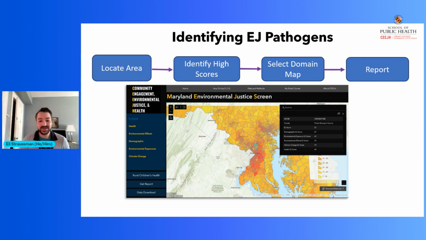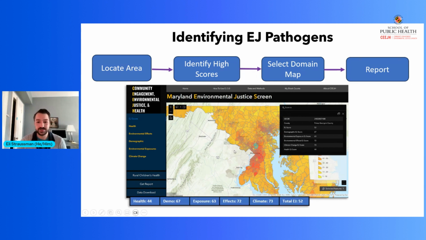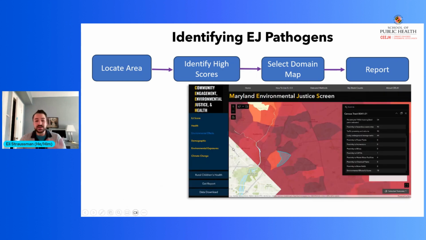So the next step then would be to go into one of those and determine what is causing these high scores. So if we go into the, say, environmental effect score, we'll see that there's all of these variables. And again, all of these variables, like the EJ scores themselves, are in percentile ranges.